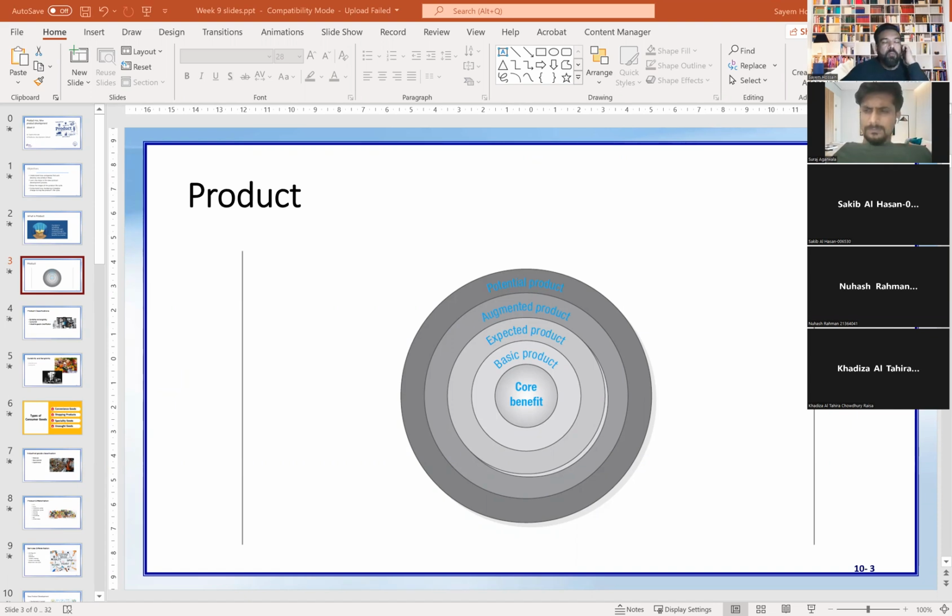All right. So augmented product are the features that will exceed the expectation of the consumers. What is a potential product? Now, a potential product is something that is not there yet, but in future, this product could also give that feature as well. So in the car, let's say a car that you bought, you had all of those added features and everything, but in the future, there could be a potential product. Like if you get a car, in the future, imagine you don't even have to buy fuel for the car. How amazing that will be. That's a car everyone will like.